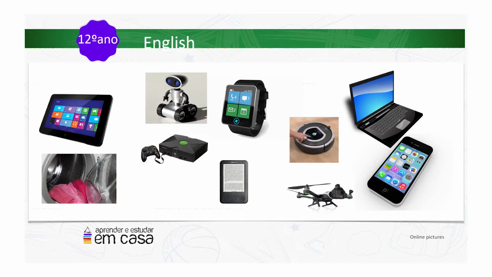Again, can you identify these devices you have here? They are all related to technology, even though maybe you don't use all of them. And when we talk about technology, you have one thing in your mind. Let's see if you could identify them. So the first one, pretty easy, right? A tablet. The second, a robot. So a robot, are we going to focus on robot? Probably not, right? And smartwatches, they are very, very in trade now. People are very trendy. I mean, people are all about having smartwatches.